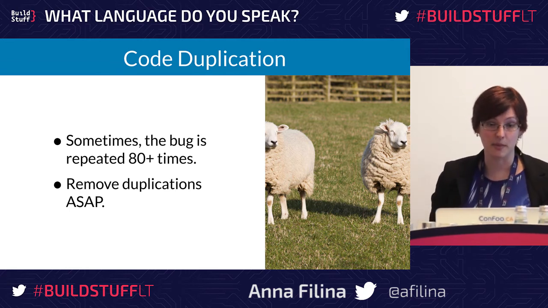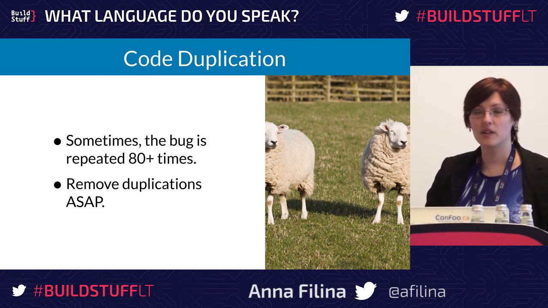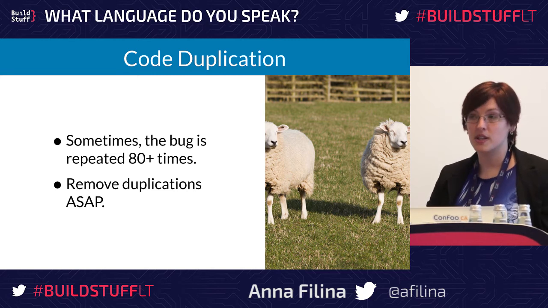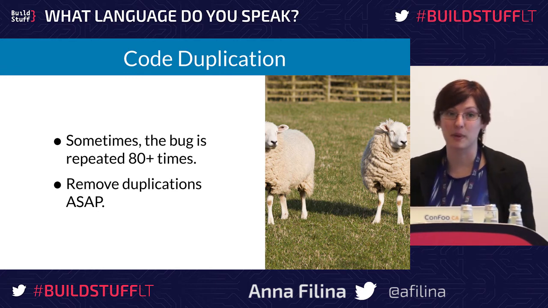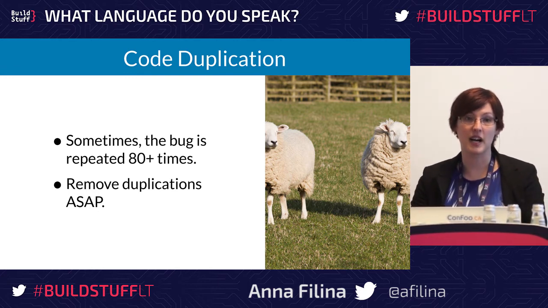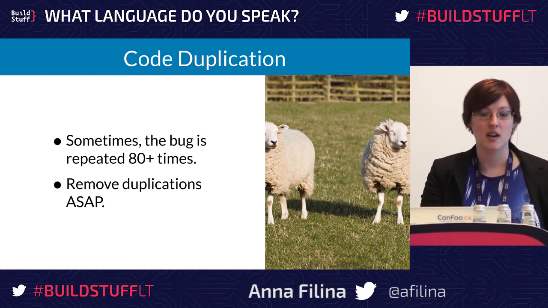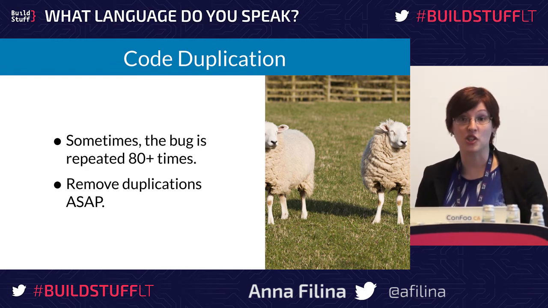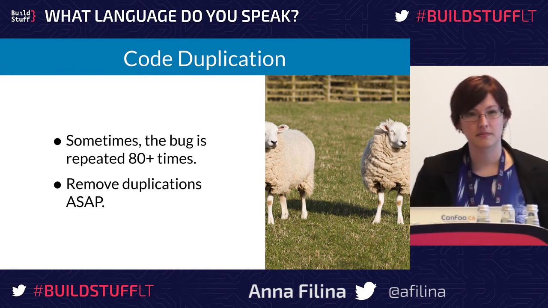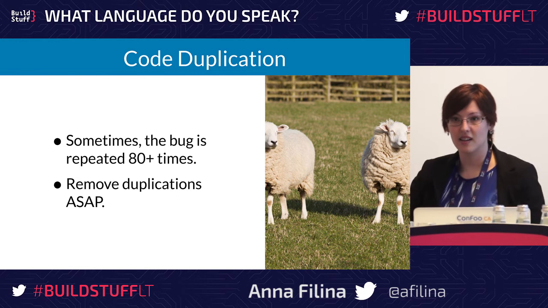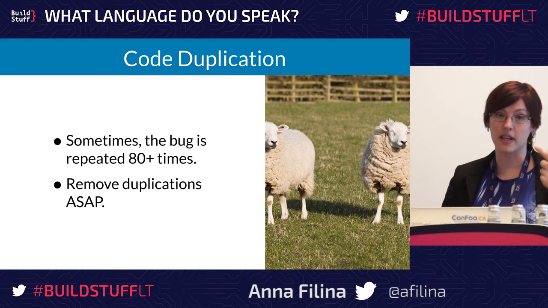And it will bite you really hard, because if you fix a problem in one place and then somebody comes back to you and says, well, no, it's not fixed, I'm still seeing the bug. Oh, you're seeing it on another page that looks very much the same. Well, it's the same page, but it's loading a different file, and that file still contains the bug. So instead of fixing it 80 times, what you have to do is remove the code duplication. Just by removing that, I think I saved like 60,000 lines of code. Just one template. Remove 60,000 lines of code, and now I have something that is maintainable, flexible.